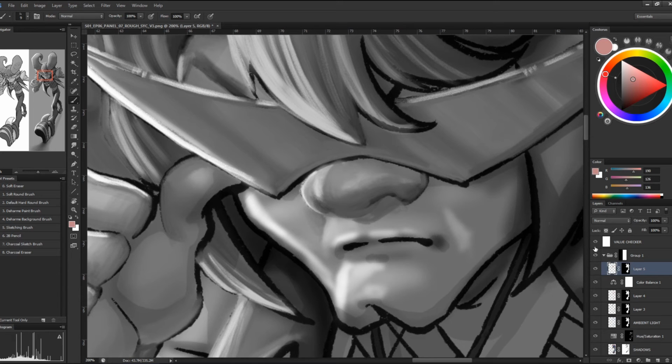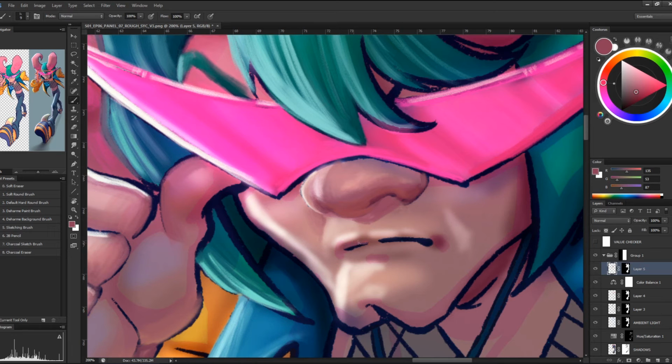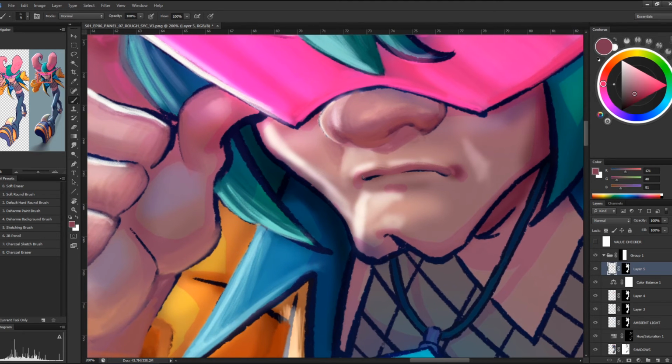You can kind of see what's happening, and as we do that to all the areas like the lips, getting rid of the black and just letting the value explain what's going on. See, this is very bluish, so I don't mind the darkness, but I want it to be warm because that's where lips are filled with blood, so they're going to be warm.